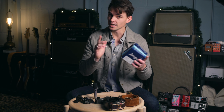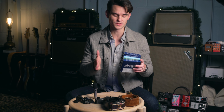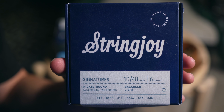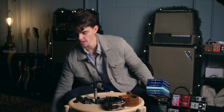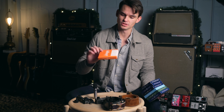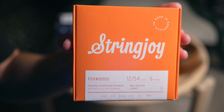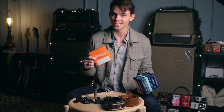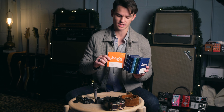You may want to figure out what gauge the guitar player in your life uses. Most players use 9s, 10s, or 11s. I personally really like the 10 to 48 gauge. This is what I use the most, but I do also like the 11 to 50s. So on an electric guitar, that's what I would use. However, if you do have an acoustic player in your life, the Foxwoods are really, really great. I personally like the 12 to 54 set, and I think that's what most people use on acoustic. Again, you may want to double check or sneak into their music room and figure out exactly, but Stringjoy Strings are definitely top of my list.